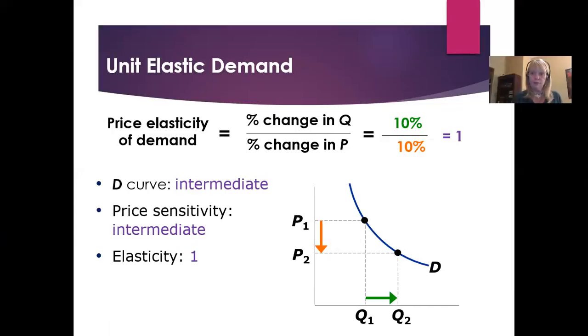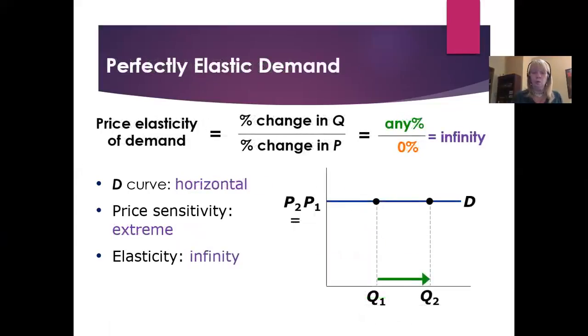What if, no matter what happened, the price would always stay the same? People might buy a whole lot or they might buy very little, but the price stays the same. That's what happens in a perfectly elastic demand. Perfectly elastic demand means price is fixed. Price doesn't move at all. And quantity may change based on other factors, but the price is always going to be the same.